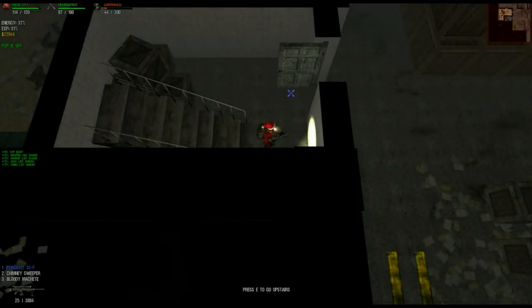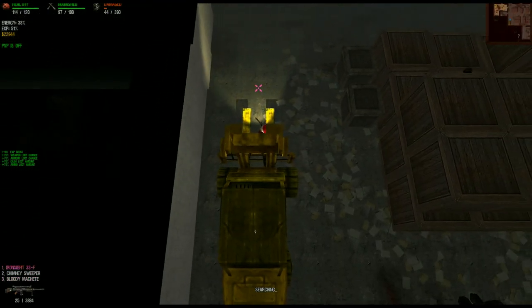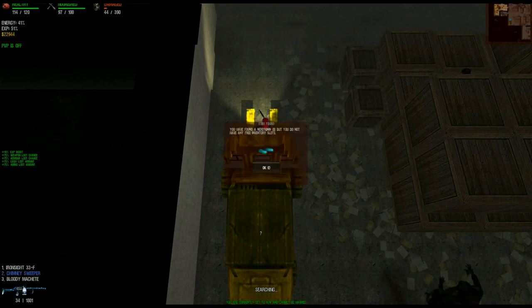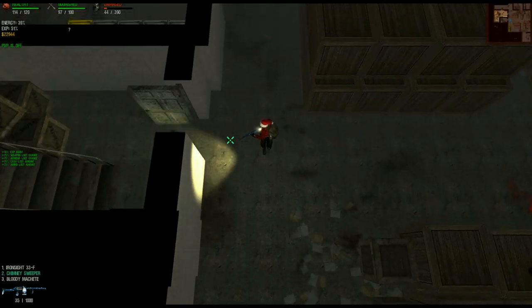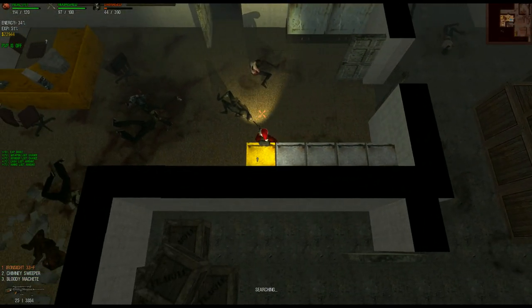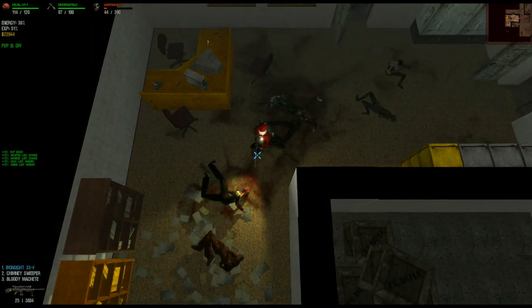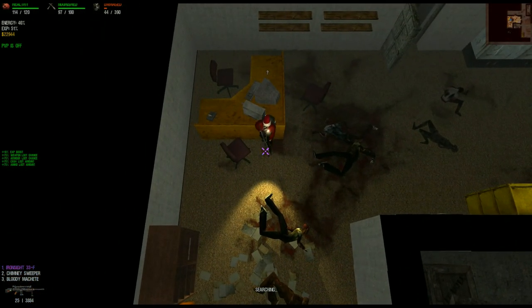I would recommend, see how I've got the machete for complete silence, the rifle for semi-silence, and then the shotgun just for pure crowd control in case they do start running at me. I'm surprised that they haven't yet. It's quite interesting, because I've been looting for a while now. It's probably been about 40, 45 minutes.